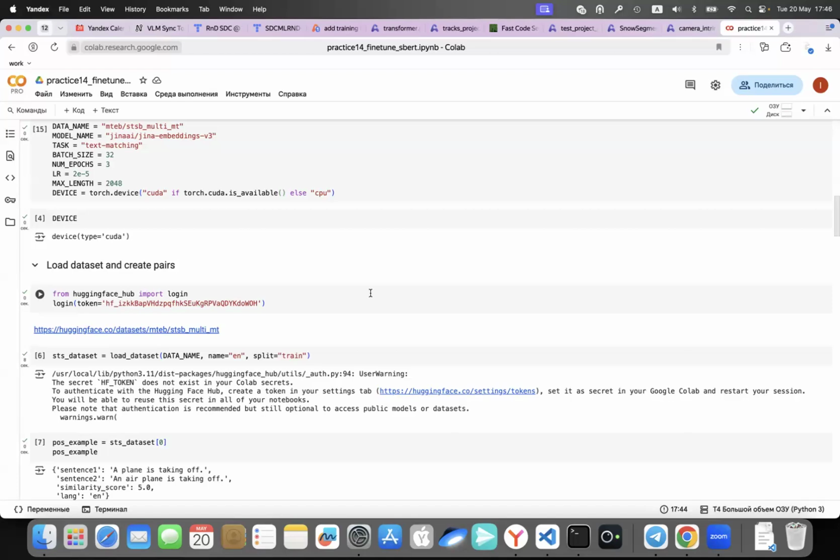So if you have some questions about fine-tuning models, I can answer them. Well, I really recommend you go to the exam on 7th June because I will be there on 7th June.